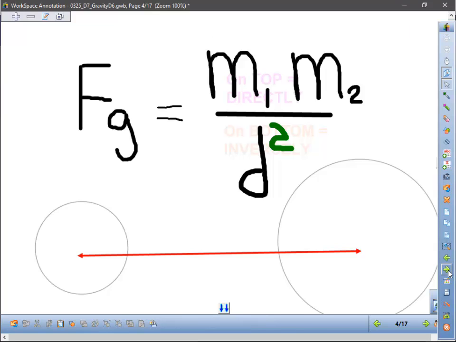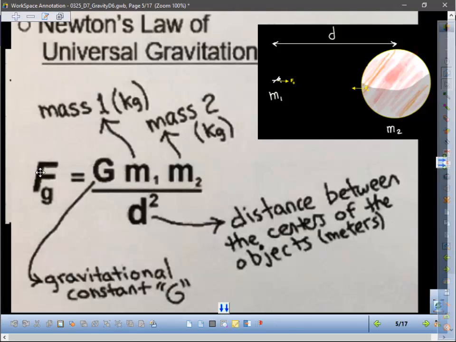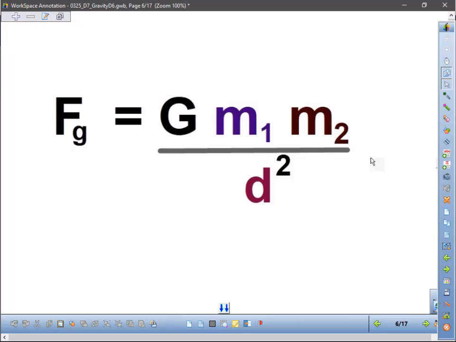The full equation actually looks like this. This is the universal law of gravitation, and we have m1, m2 on top and distance squared on the bottom, just like we said. But we also have to add big G. Big G is called the gravitational constant. We talked about this last time. This big G just changes the units, makes sure all the units work out. And the thing about big G is it's a constant. It never changes. It's the same for everything in the universe. Every single thing in the universe that's attracted together has the same amount of big G.